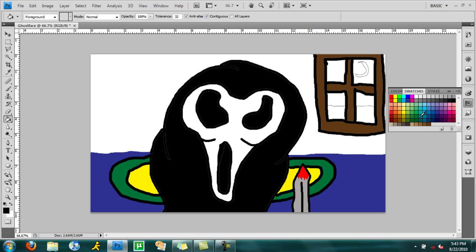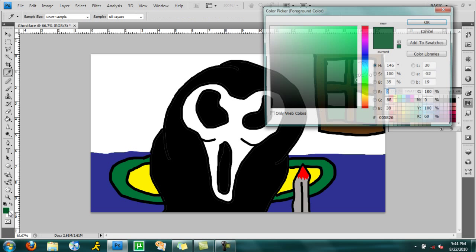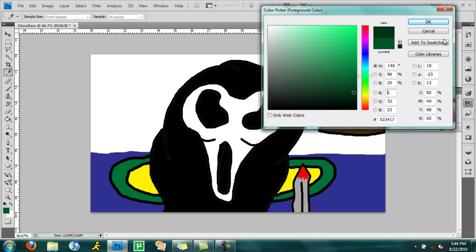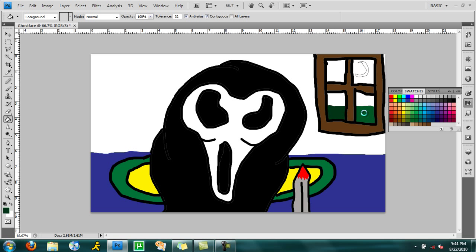Get your fill tool. Pick a really dark green. Really the darkest one you can find. And if you can't find one that's dark enough, then you can actually play with it to make it darker, because we want to create a sense of night. You'll want your black for the fill. Yellowish moon out in the night sky.